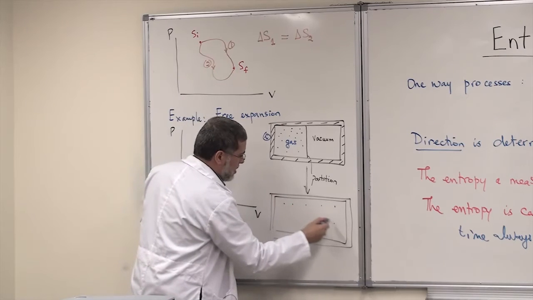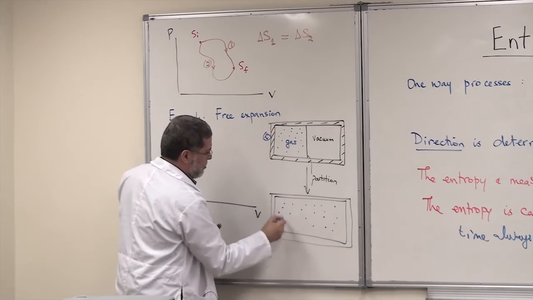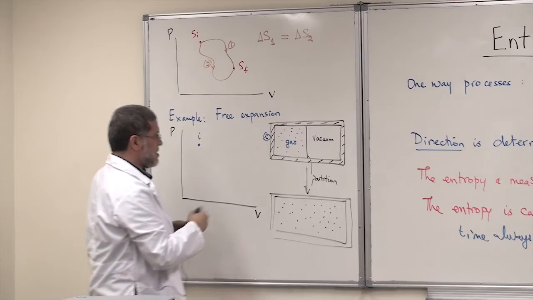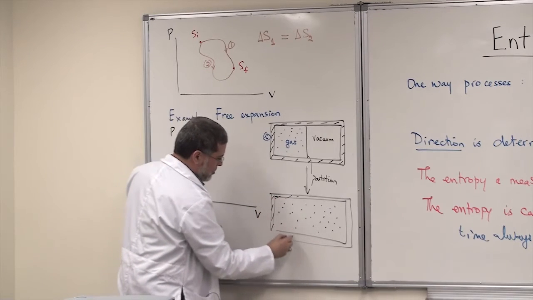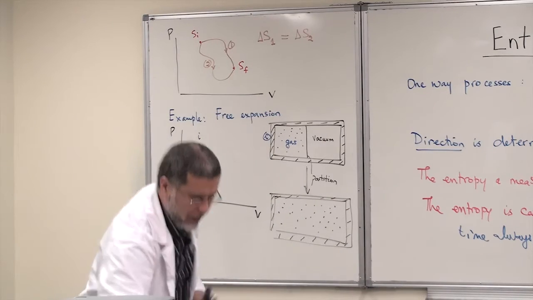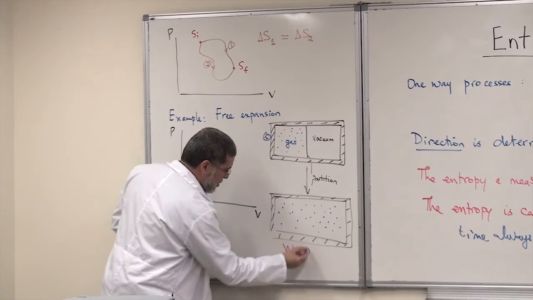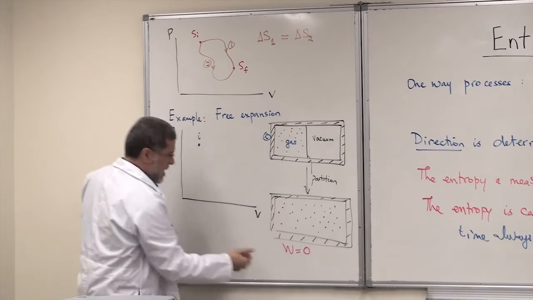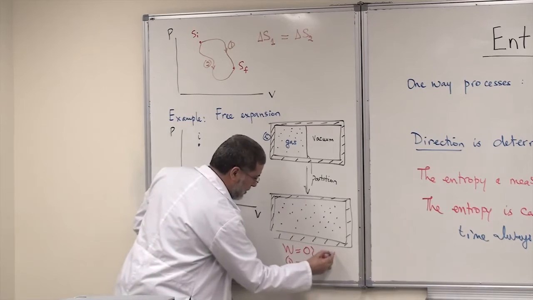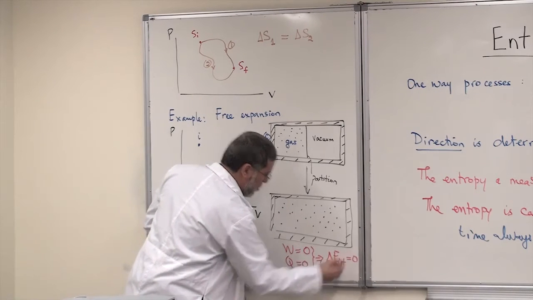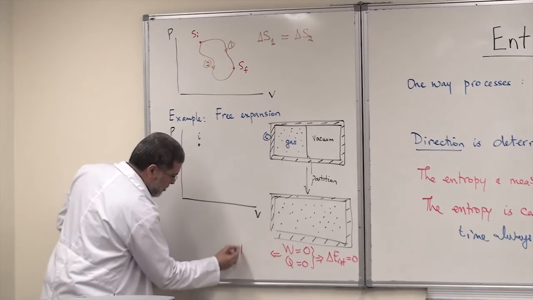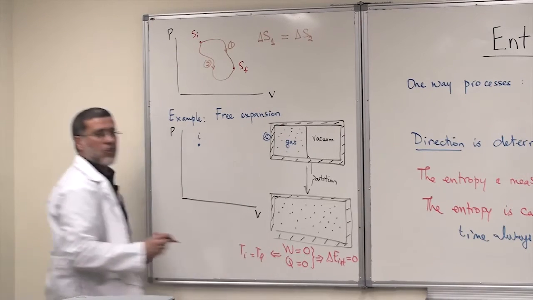Of course, when the gas expands, it doesn't do any work, because the other side of the container is vacuum. And since the system is isolated, as you can see from the outside world, there is no heat exchange. So in this problem we have work done by the gas to be zero, because this is vacuum, and there is no heat exchange with the environment. From these two, we can conclude that delta E internal of the gas will be zero, because the internal energy is Q minus W, so it will be zero. And from this, we can conclude that the temperature of the gas didn't change during this expansion.